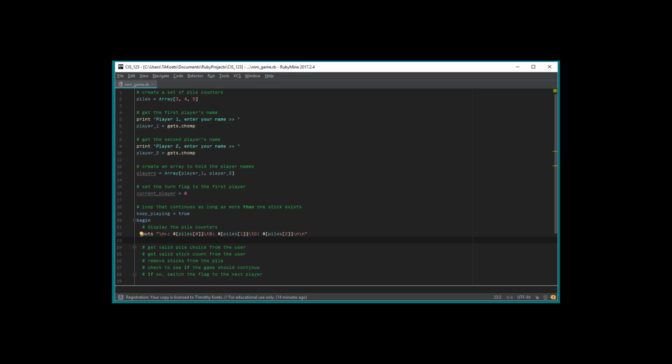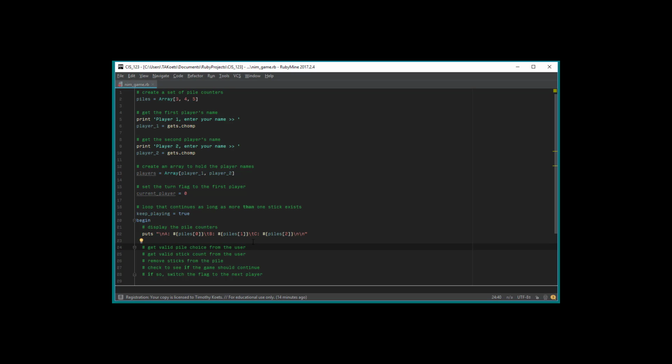So it looks very cryptic, but basically we have a carriage return, A colon space and a number, piles of 0, a tab, B colon space and another number, tab, C colon space and another number, and 2 carriage returns, the numbers being the 3 values of items or sticks in each pile.